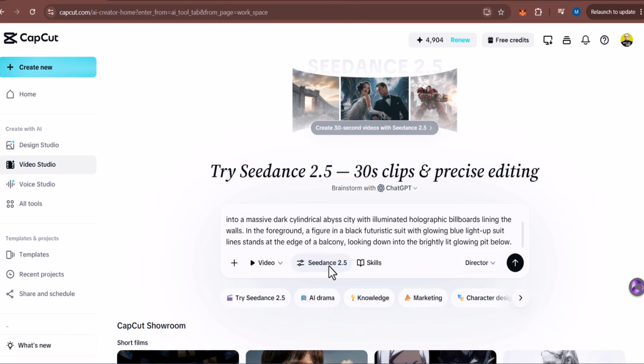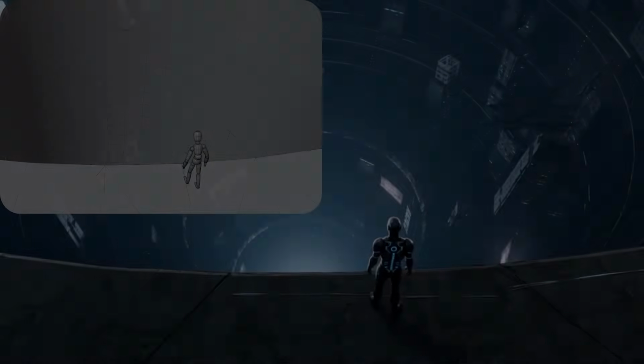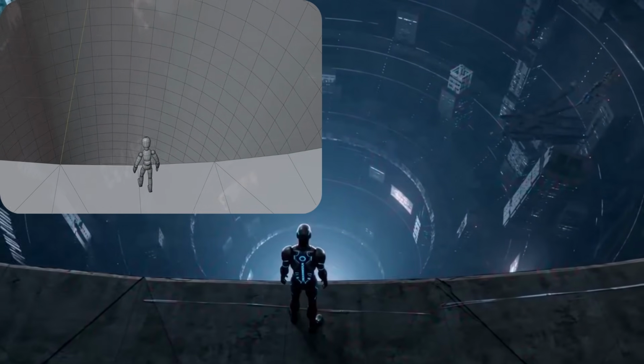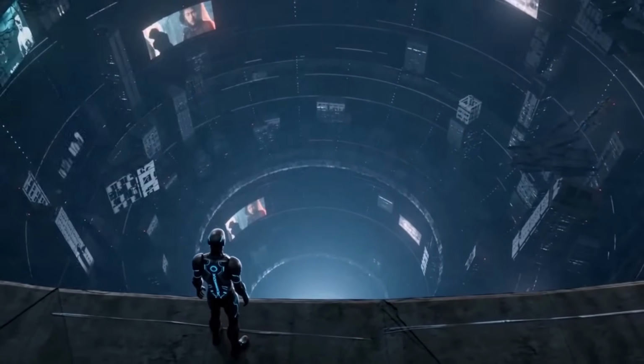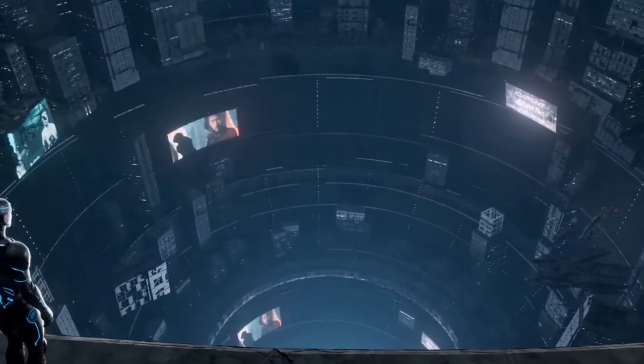That means you can lock down exact camera angles, character poses, and motion paths using 3D structural references. The AI builds fully rendered, realistic scenes over the structural guidance without losing motion control.